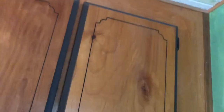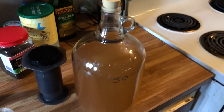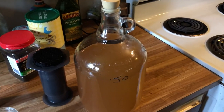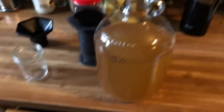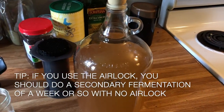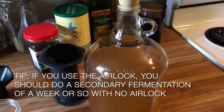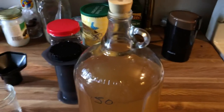You want a pretty consistent temperature place. It's been like 6 days. Tastes a little more fermented and definitely super gingery, but it's not carbonated. I think that's because of the airlock, which is good for the beginning at least because it doesn't let the flavor change too much. So I'm gonna go ahead and transfer this.